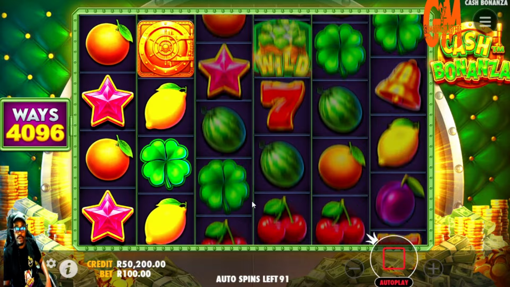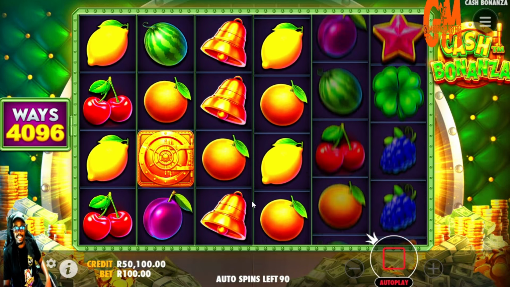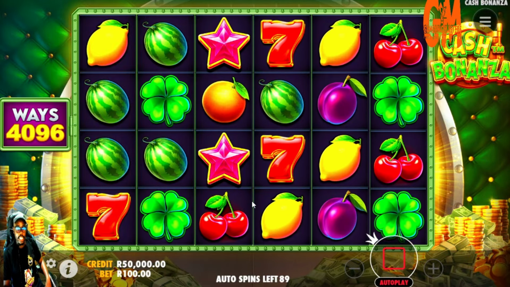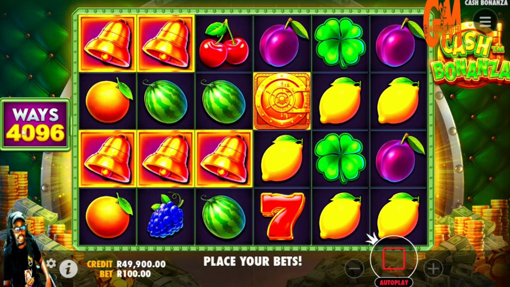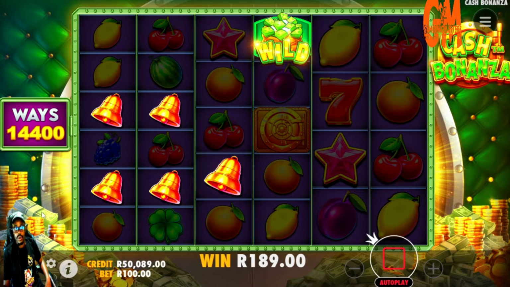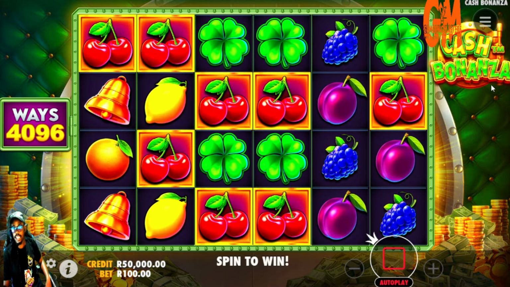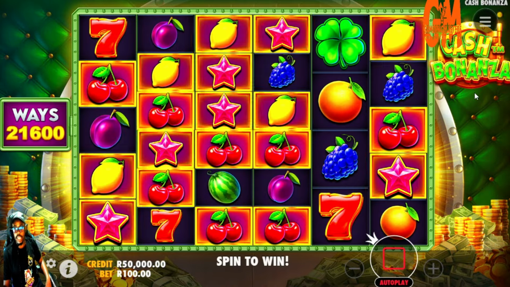Now let's see if we can get those sevens. Seven. It's also a mega ways, guys. If you see these numbers, that simply means that it's a mega ways game. That's how you can tell. For some of the games, it will be written here: Cash Bonanza Mega Ways. Oh, I think something good is cooking.